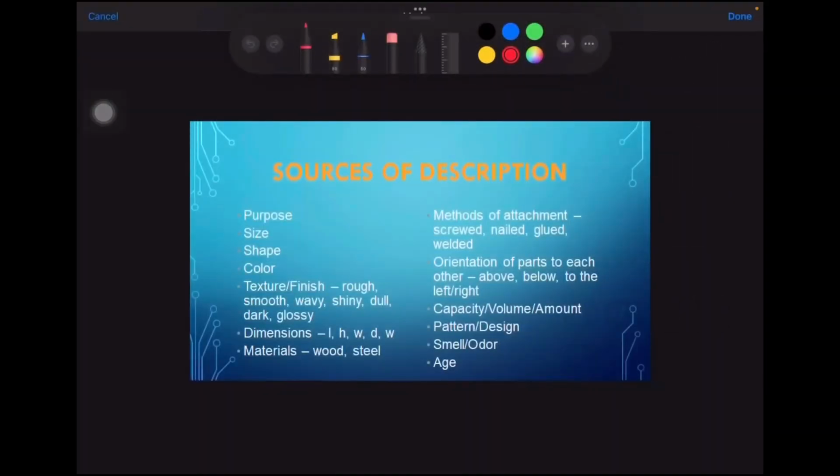Okay, when you are going to describe a product technically, you need to use sources of description. So what are the contents of sources of description?